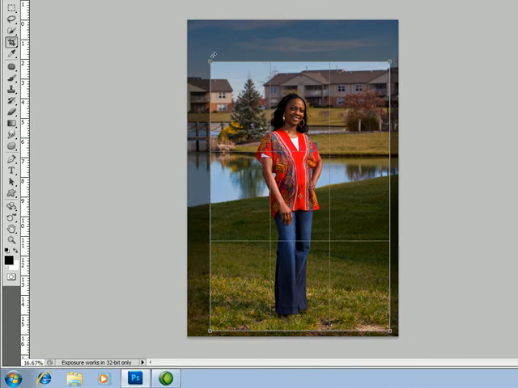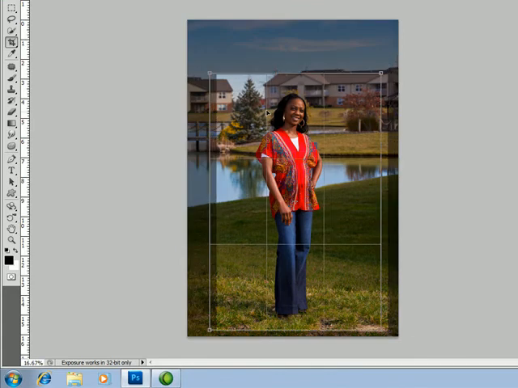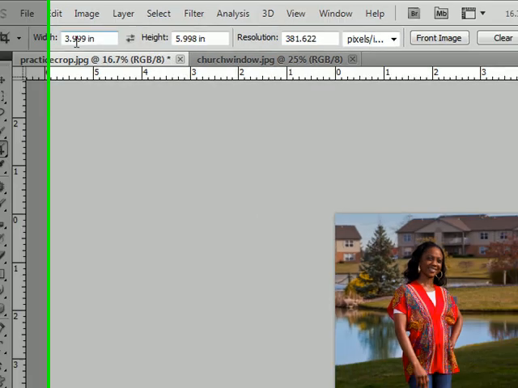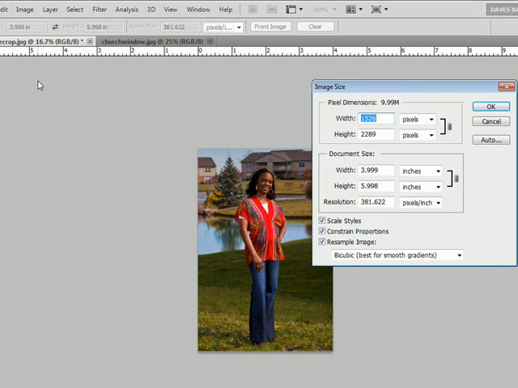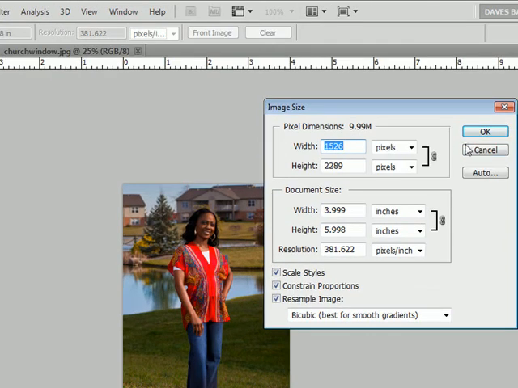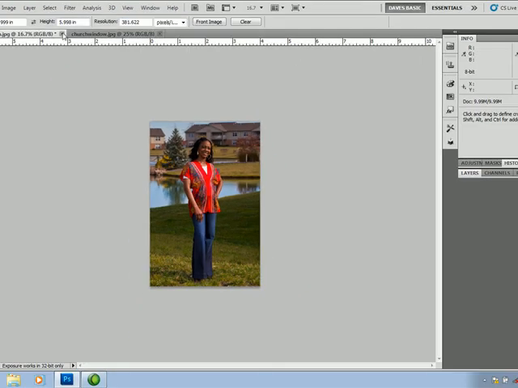resize it. Now it's only going to size it to the actual cropping size as the previous, so you can't change it, say, to a 4 by 6 or 8 by 10 or something different. And just click on that, and if you look up there, the image size is now 4 by 6 at 381, now a 10 meg image. So that was my first tip. Very nice for resizing several images to the same crop based off of one.